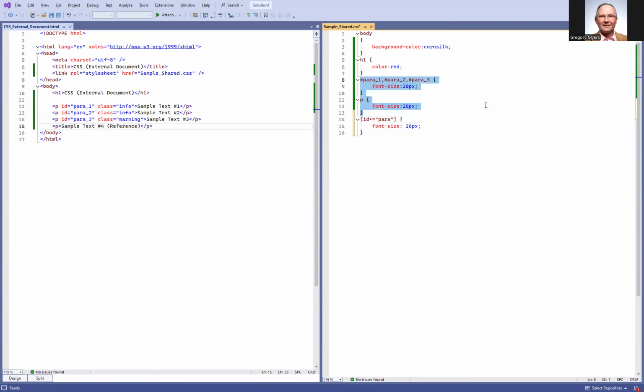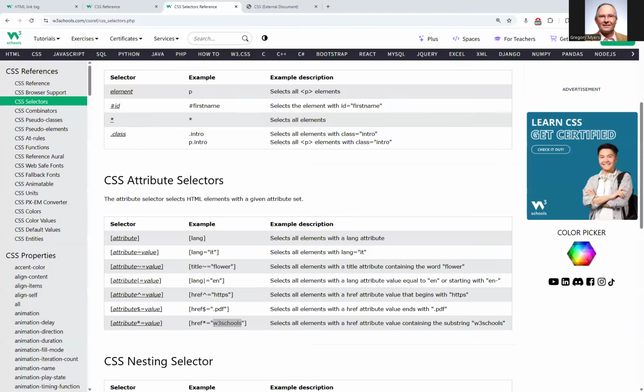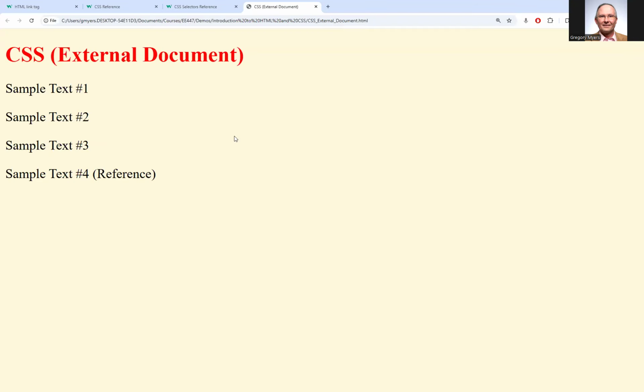Now I am going to go ahead and get rid of these. We can come back through and put them in as comments later on. But now when I refresh this page, you can see that the 4th text now goes back to its regular size. All 4 of them are in fact still the default color. That'll be our next thing to change.